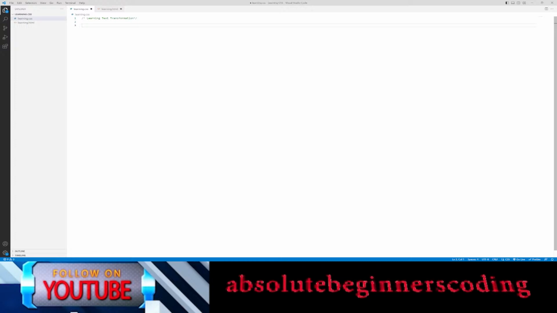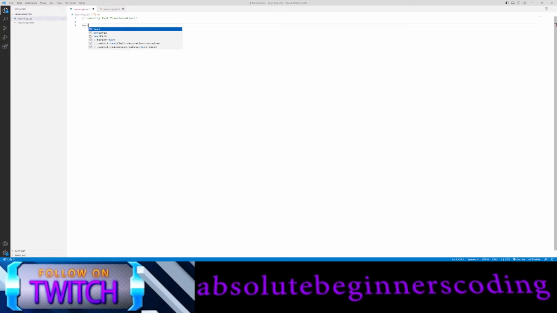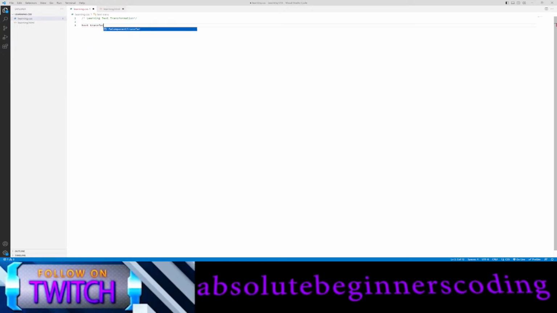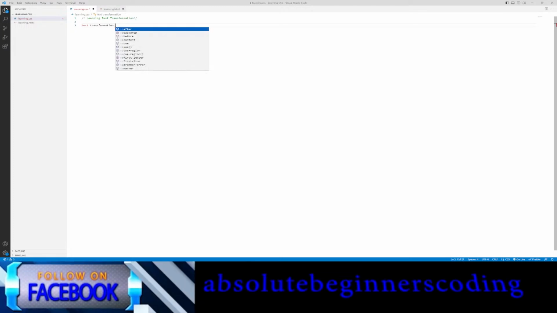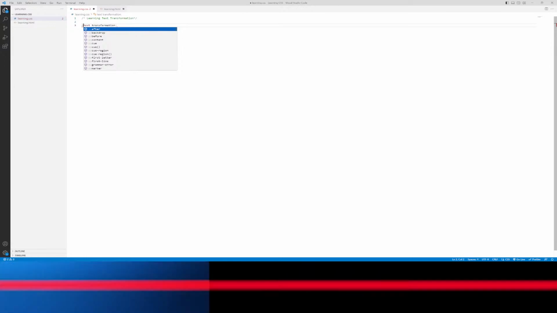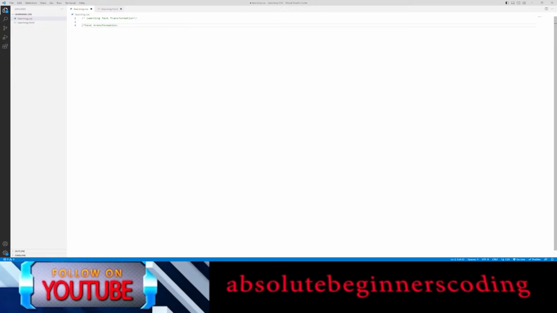There are a few types of text transformations. Let me change this into a comment so that it won't get affected. So, a few types in there.